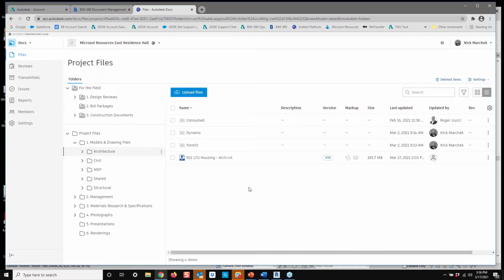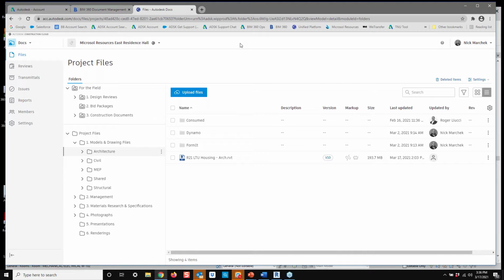But just for the sake of this discussion, this is what the architectural Revit model that I pushed up into the cloud looks like. So I typically use Revit as that's where most conversations go. Obviously, you're the Seattle Revit user group, so of course I want to talk about Revit with you. 90% of the trainings that I do are all in Revit, so that's what I'm most comfortable with as well.